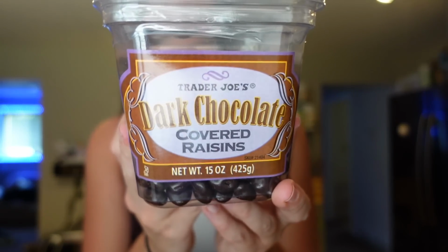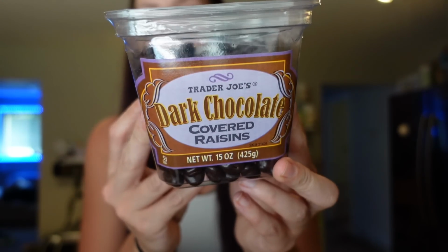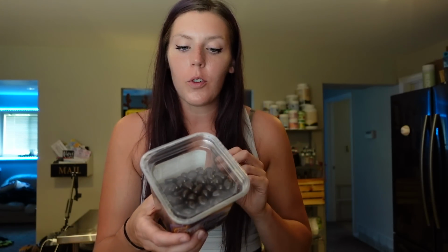some dark chocolate covered raisins. So these will be higher point, but again, once I add everything together and make it into a trail mix, then I can calculate the points from there. But for this serving of 26 pieces, it's 120 calories and I'm just excited. I love dark chocolate, I love raisins, and I think this will all go really well together because a lot of times when I buy the trail mixes at the store, they have so much chocolate and peanut butter and all that stuff that I really want to have, but I know that this will probably make me feel better with just a little bit of the chocolate and then a lot more nuts.